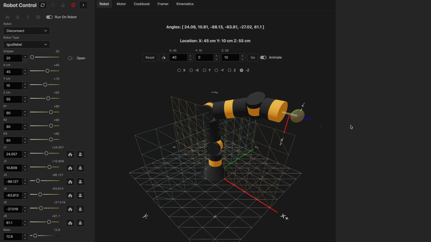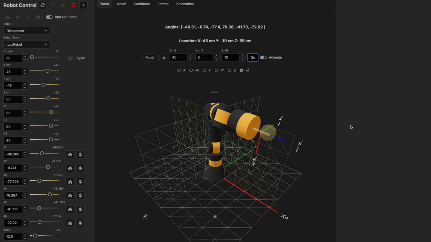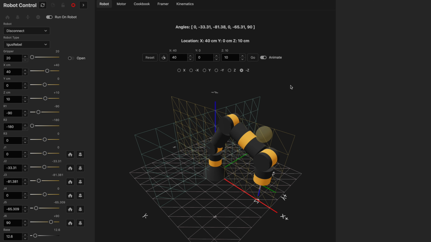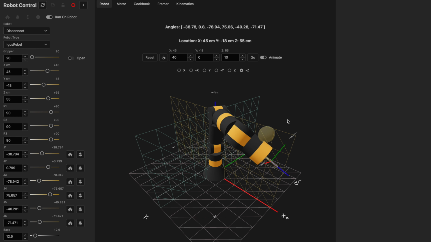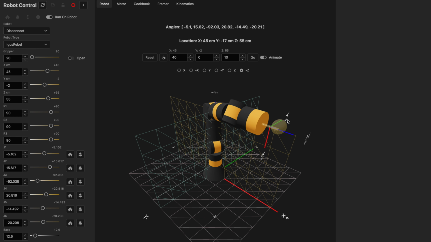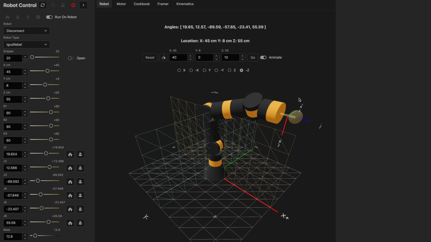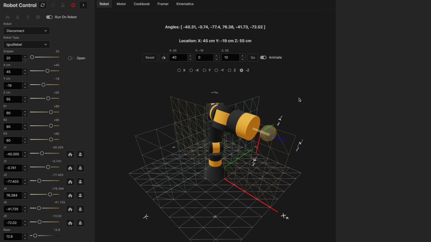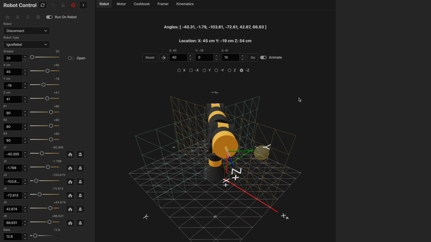Okay, so what is inverse kinematics? What I have on the screen here is a robot, and let's go ahead and pick something up. Okay, so what did I just do? I gave the robot a specific point in three-dimensional space to go to. This point was defined by an x, y, z coordinate, known as a Cartesian coordinate. Inverse kinematics is the process by which you can calculate the angles of those joints when given an end position.